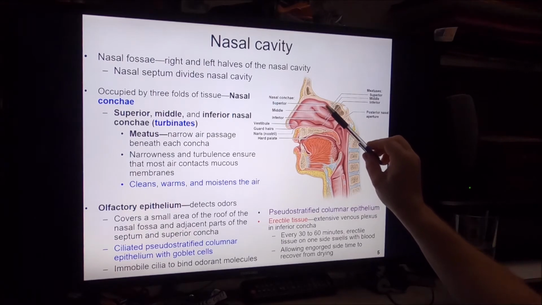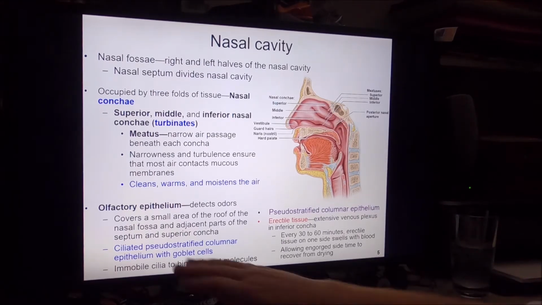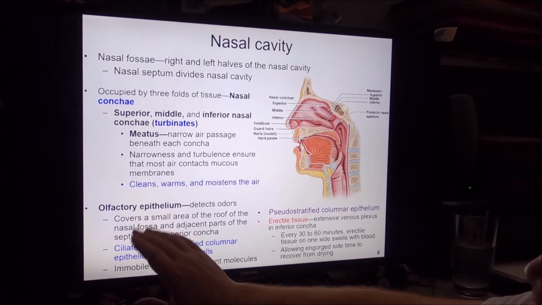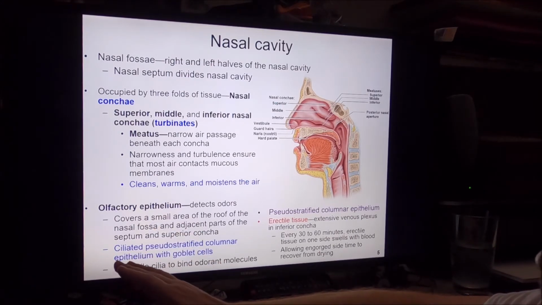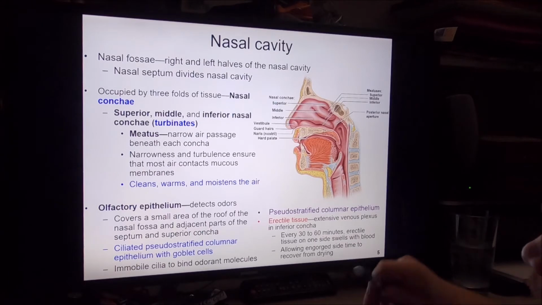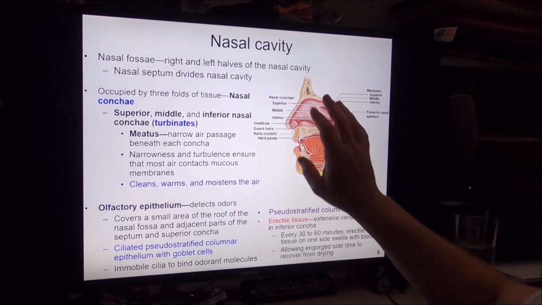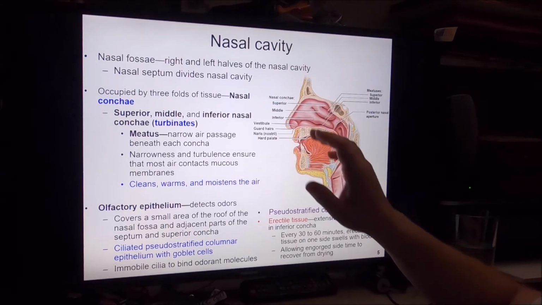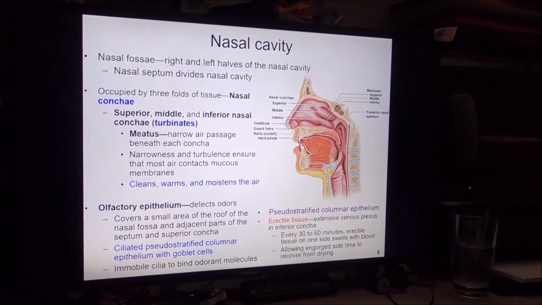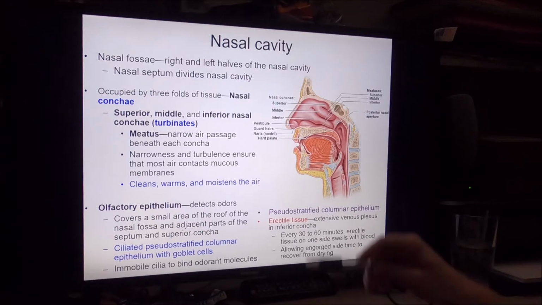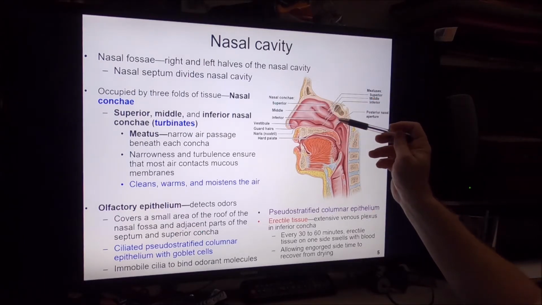It's the superior nasal conchae that has your olfactory epithelium, and that's going to give rise to your capacity for smell. Now, let's talk a little bit about these. All of these turbinates are there to help spin air, and this is an environment that has hair and a lot of cilia. With the nose, we breathe through our nose, we're trying to clean that air up, warm it, and get it moist so that as it comes down to the lungs, it's been conditioned to function correctly. Up in this area, again, this is pseudostratified columnar epithelium.